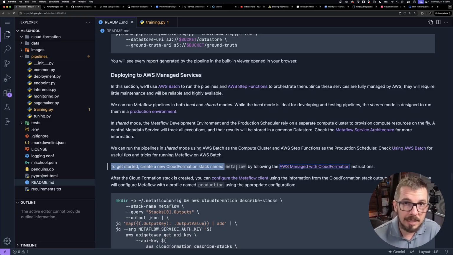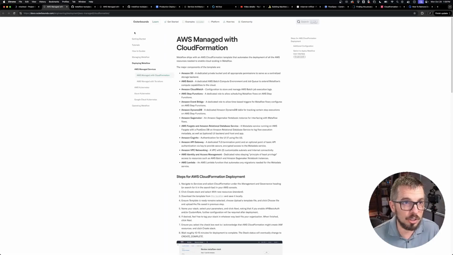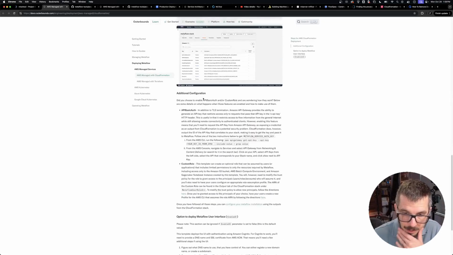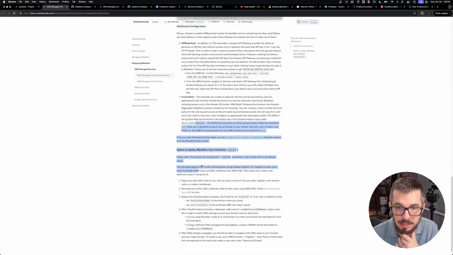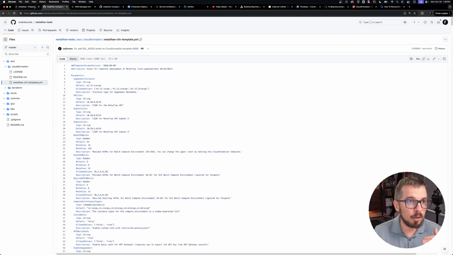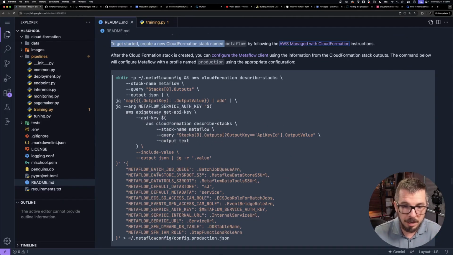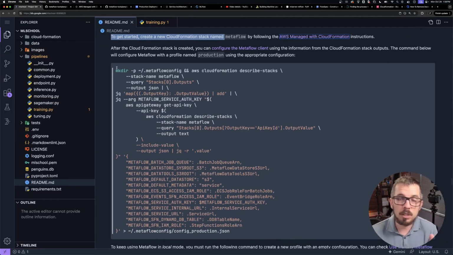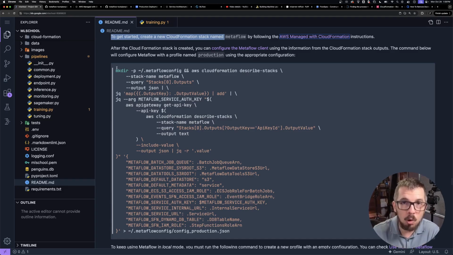I created a simple command to do that. If you follow the instructions on this page, I think this page is going to tell you everything that you need to do. You're going to have to do it manually. You can also just run my command here that I created. This is going to grab the outputs of the CloudFormation file and create the local Metaflow configuration that you need. And that's the command that I want you to run.